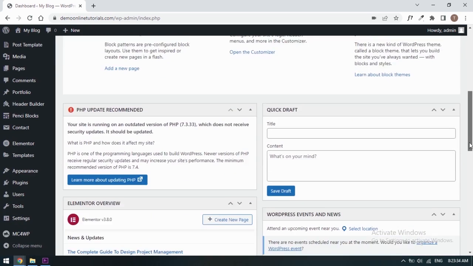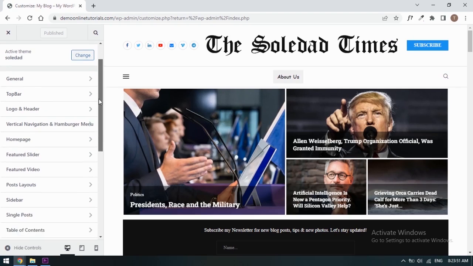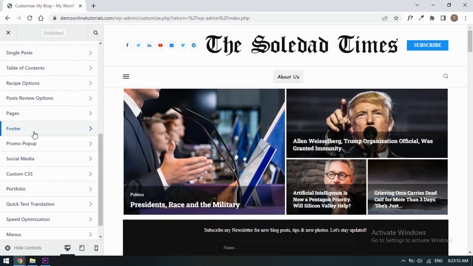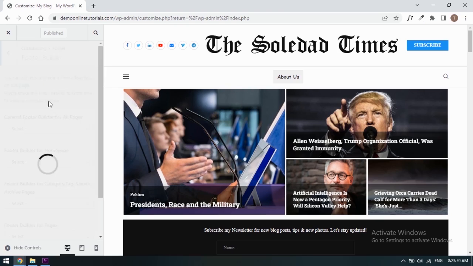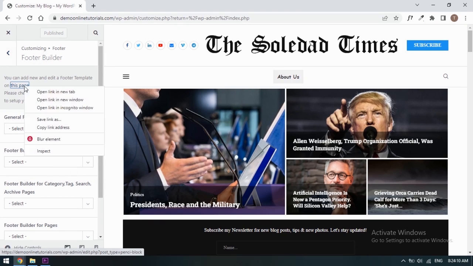Once again, we go to Appearance, Customize, and scroll down a little to see the footer here. We click on Footer and then Footer Builder. You can see it is quite similar to the header builder. You can add new and edit a footer template on the page. So we click on this.